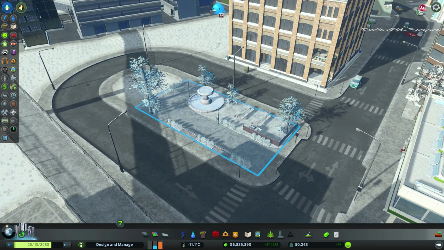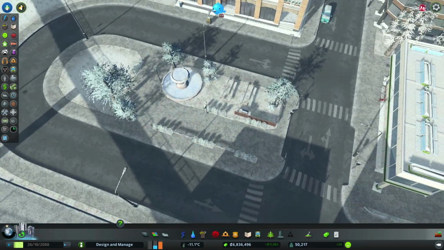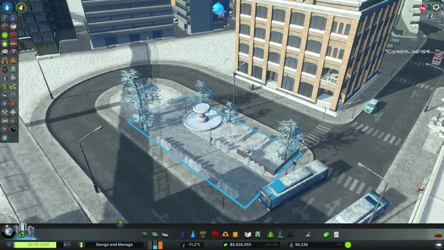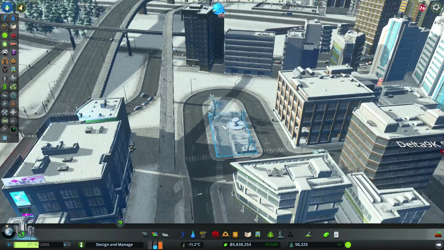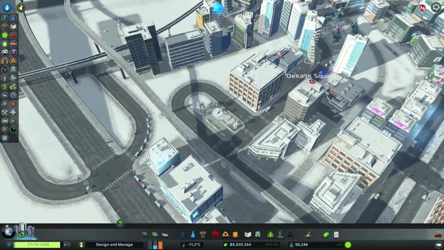Trust me guys, this looks much better on a normal map that doesn't have any snow. Like this is just, how do you say it, uncolorful. But yeah, this is something that I might do in the future. I might do a bunch of custom parks for specific corners of my city. I think that will be quite interesting.